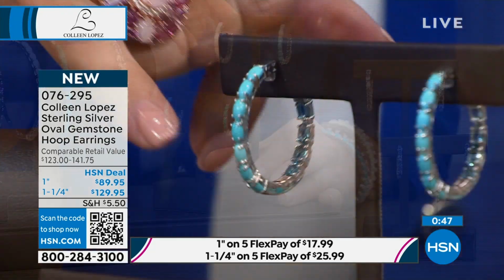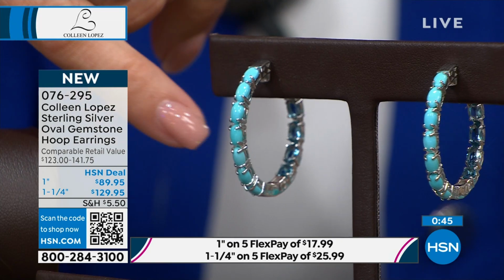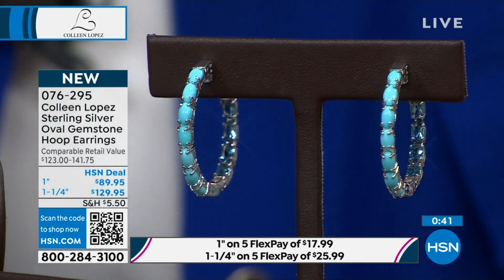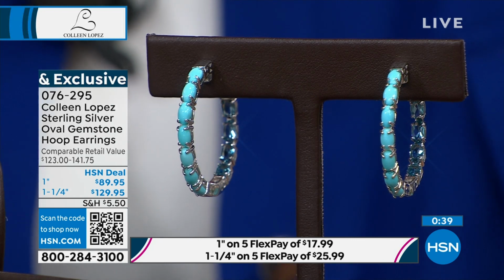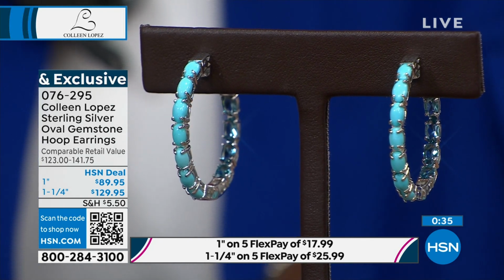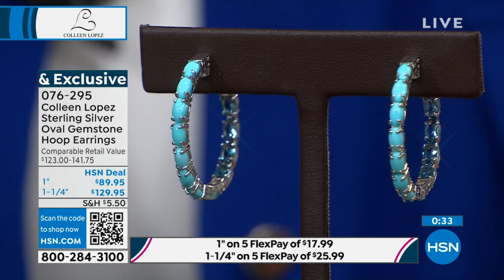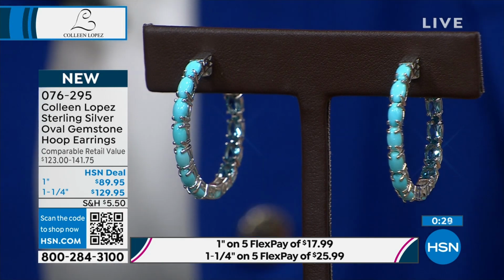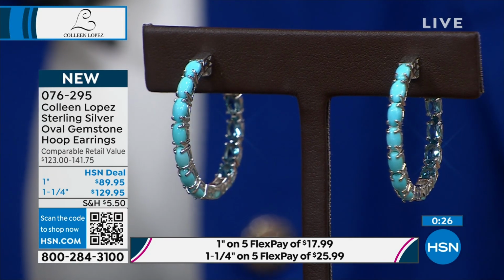So here you have Kingman turquoise once again. Perfect, beautiful. And then look tucked in here. I love these. I do too. You know, there's something so special about the color blue. More than half of the entire world's population loves the color blue. But isn't it the most popular color in jewelry, in colored gemstones? Yes, it's the number one popularly purchased colored gemstone. It's blue gemstones.